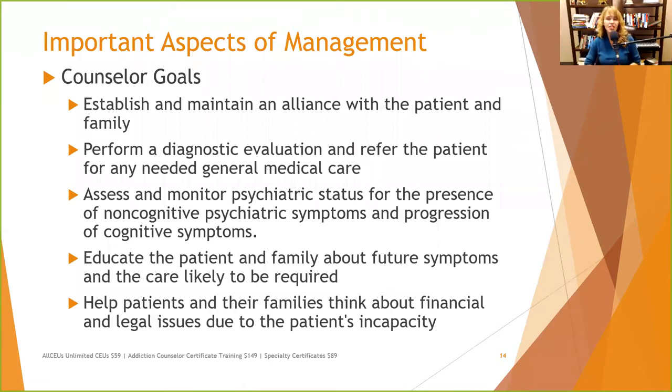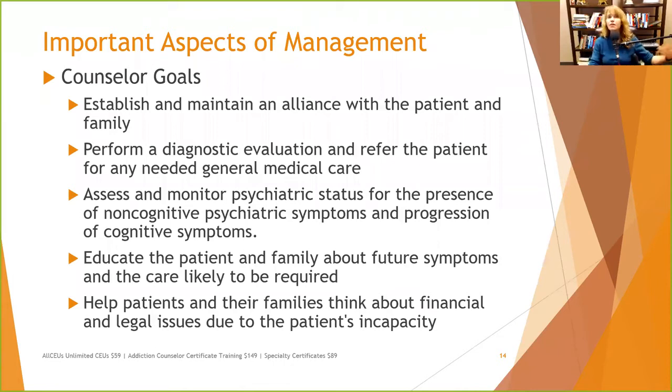Assess and educate the patient and family about future symptoms and the care likely to be required. So is this likely to progress? If so, how fast? What kind of care are you looking at? Is there going to be a time that this person has to go into inpatient treatment? Help patients and their families think about financial and legal issues due to the patient's incapacity. Now, you're going to help them think about it and realize that they probably need to start taking steps.